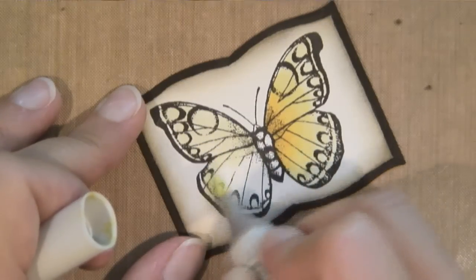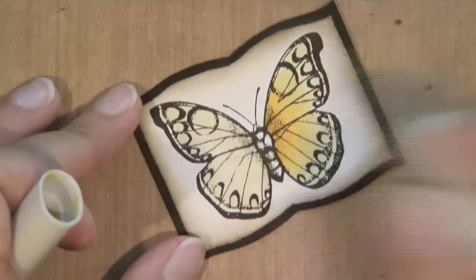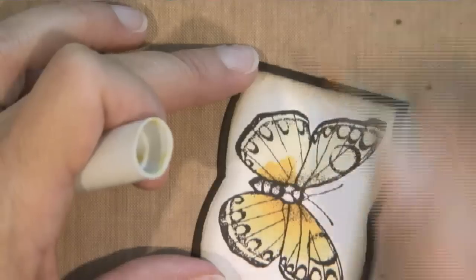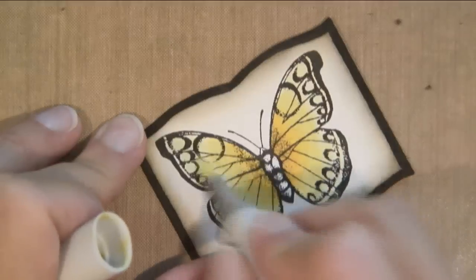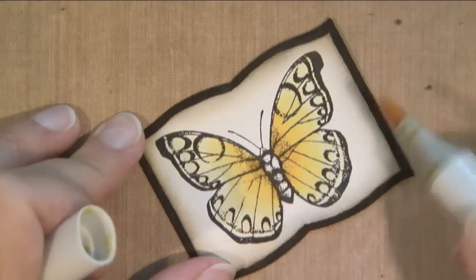The same thing on the other side. So I've got my lightest shade, then the darkest right in the center where the shadow would be. Medium to blend in between the two. And then take the lightest and just go over it one more time.